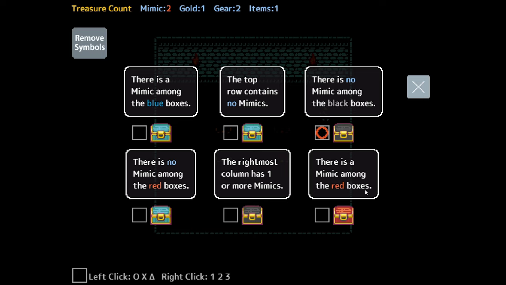There is a mimic among the red. In this mode, this cannot be certain. Oh, but there's only one red though. Wait, what happens if there's only one red? It can still be like this, can it? Because mimics always tell the truth, so. Yeah. But there's only one red, so it has to be the truth. Because for it to be a lie, there has to be a red mimic somewhere. But you're the only red, so you have to be a mimic in this case. Yeah, right. So there is in the right most.